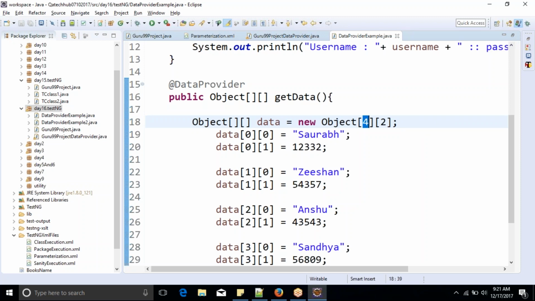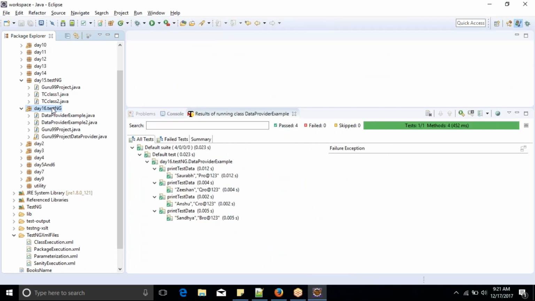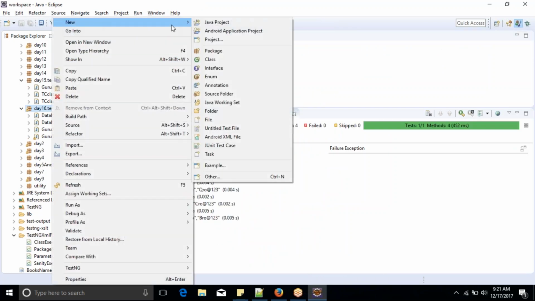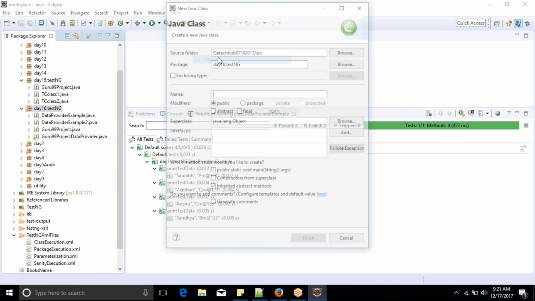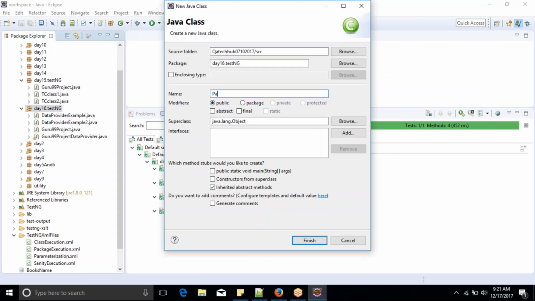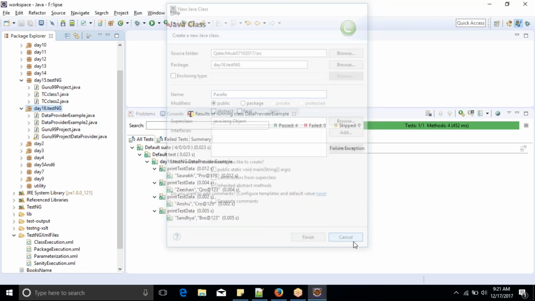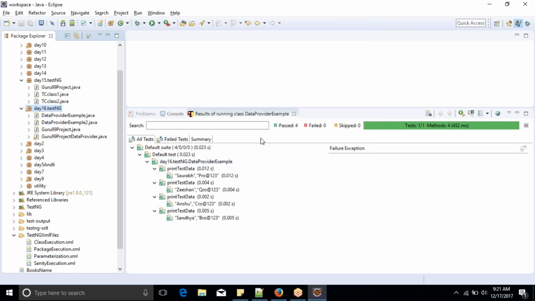Okay. So moving on, the last topic of TestNG which we have to study is parallel execution. For parallel execution, I'll not create any new class.